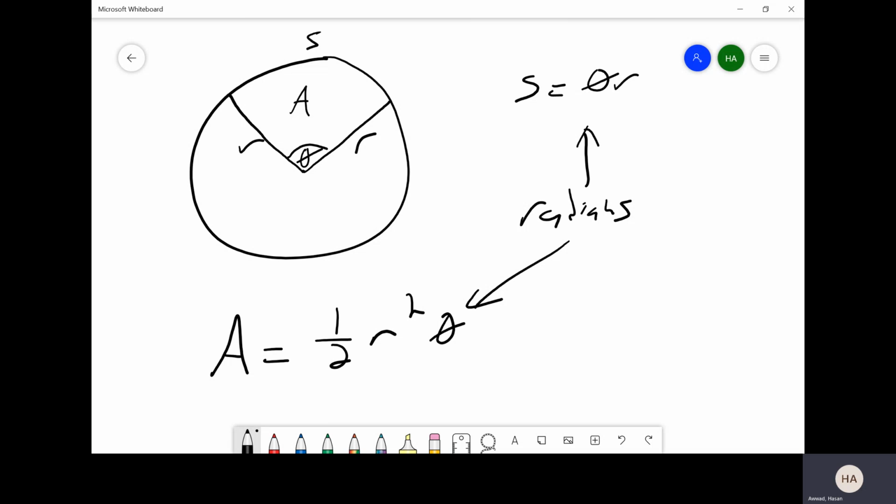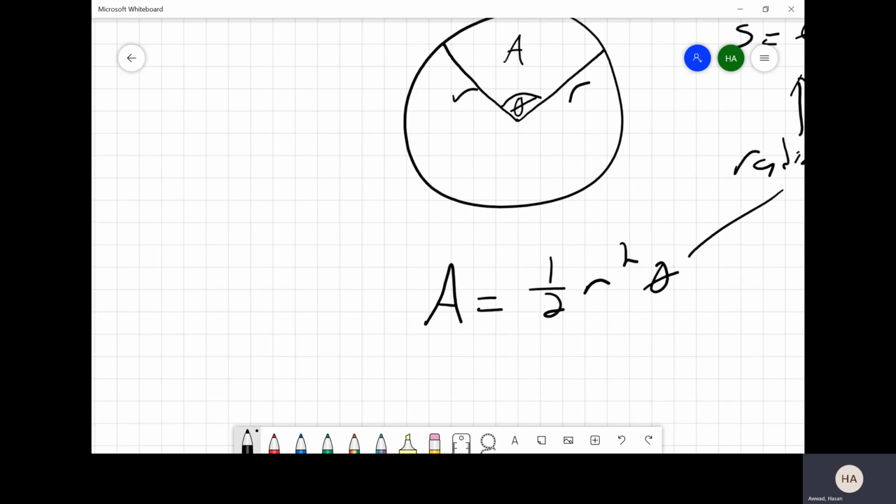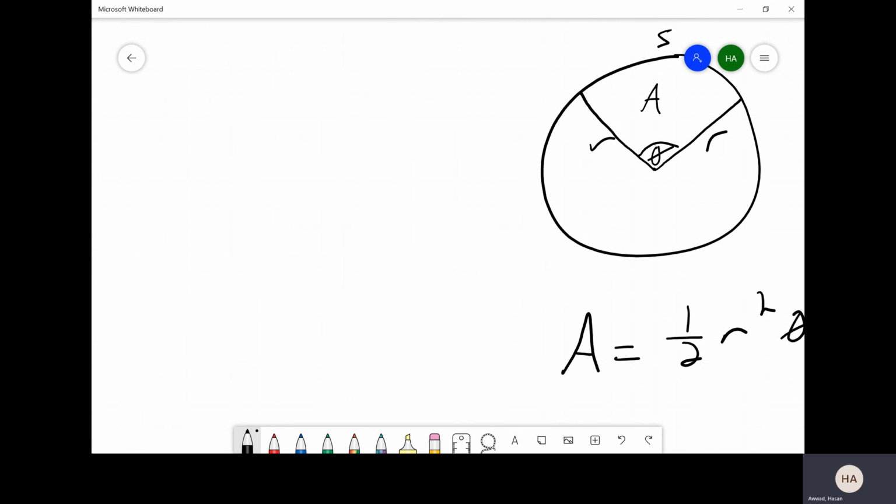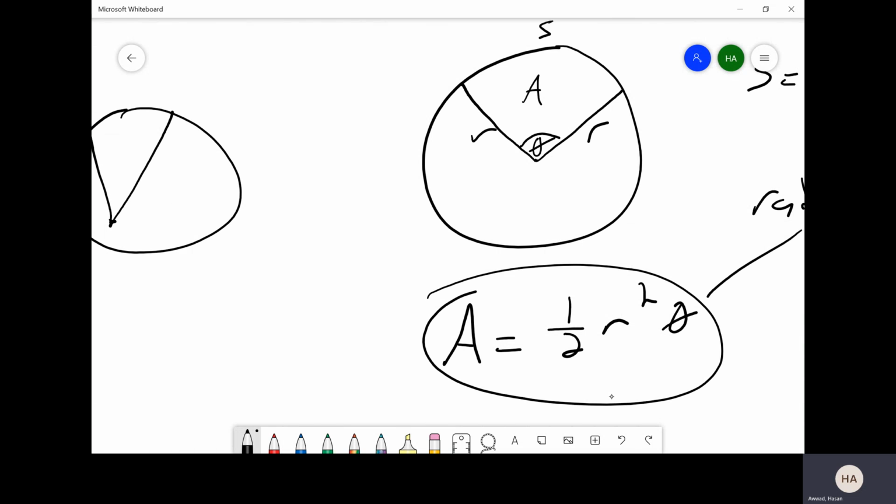You can't have it in degrees for either of them, okay? So if you're given degrees, convert it to radians first, and only then can you find the area of the sector that is being created from the central angle. Also, I do want to point this out. If you're given a circle and you're given any angle formed inside the circle, so an inscribed angle that is not from the center of the circle, so if we're just talking about, let's say, this point right here, and you did something like this, this formula that we have is not going to work out.